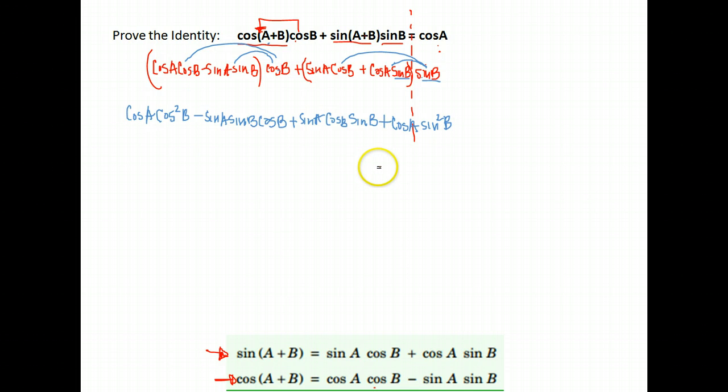Let's do a little simplifying here. We need to get down to just cosine A. So let's take a look. Do we have any like terms? Unless you look at these two middle values. Notice they have three things multiplied together. If they're the same three things, then we're good. This has sine A sine B cosine B. This has sine A sine B cosine B. Order doesn't matter. One is positive and the other is negative. So together we have zero of those.